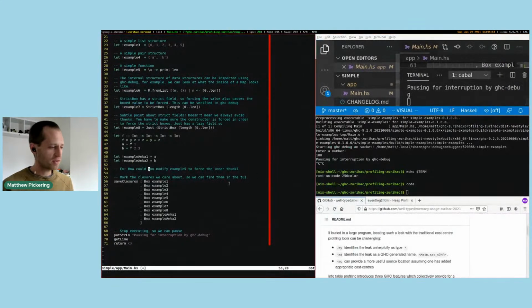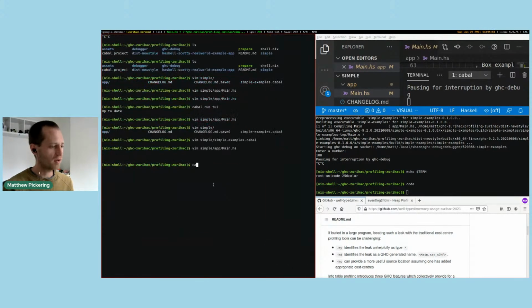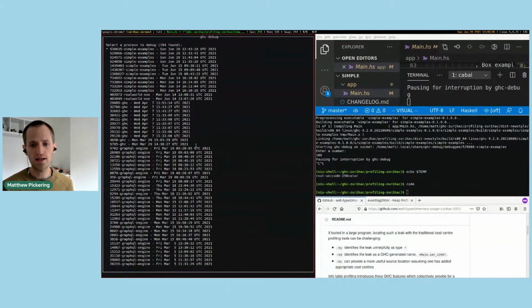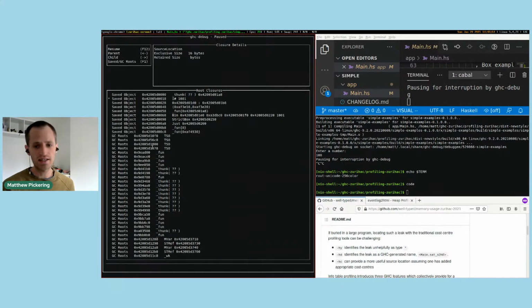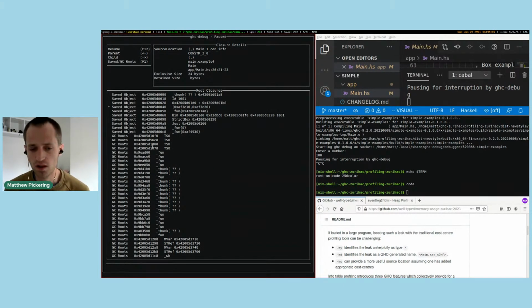Okay, so in my terminal over here, I'm going to start the terminal user interface, and that will launch this pane here, which lists all the sockets which I've opened in my whole life. Select the first one, select pause, and now I can see the heap of the program.